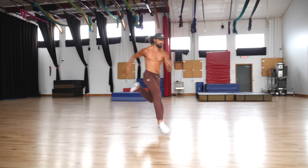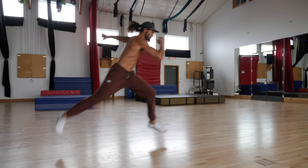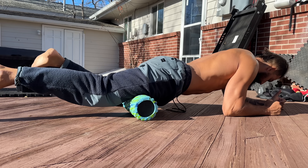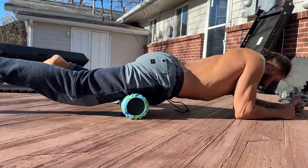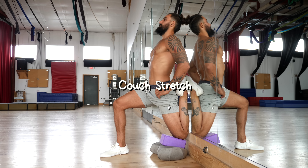On the opposite side of the body are the quads and the hip flexors, and these play a big role in athletic performance. Running, jumping, and pivoting all require a lot of work from the quads and hip flexors, and most of you know what it feels like when your quads feel like rocks from training hard. It's really important to have good hip extension, which allows you to push off like in a stride or a jump. Foam rolling can be a good tool, but in my experience it doesn't keep the quads fully healthy on its own. The couch stretch should be in all of our weekly routines — here's how to find a level that suits you.